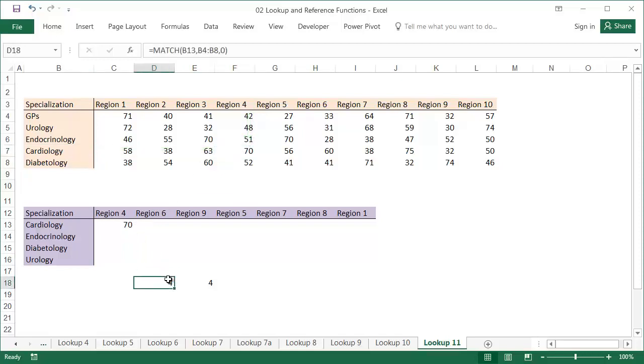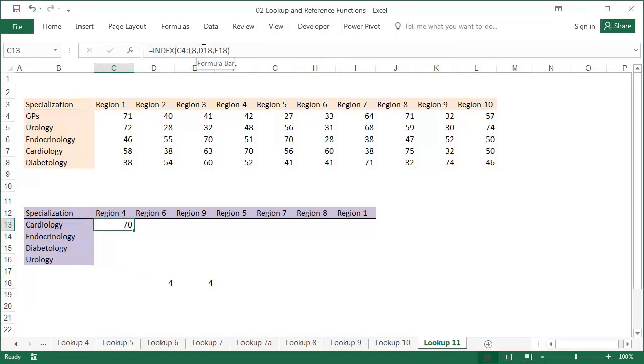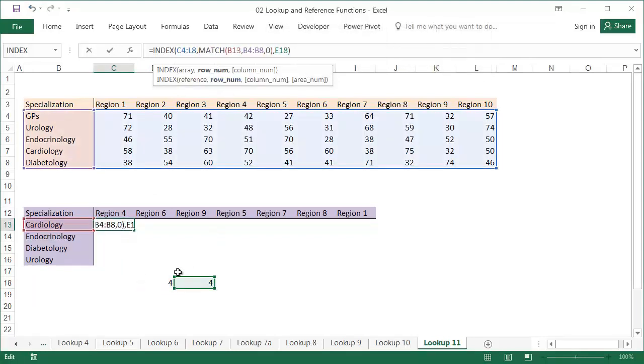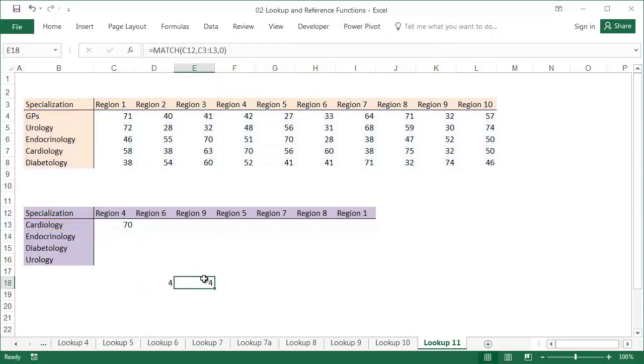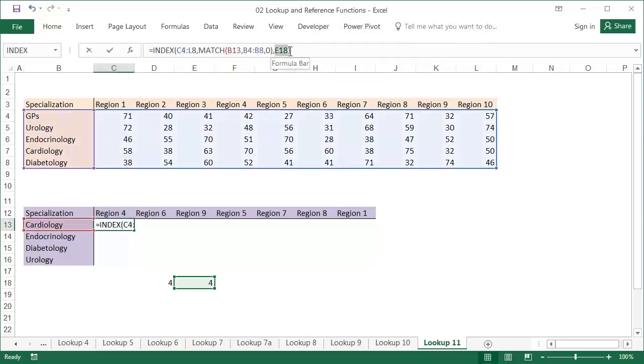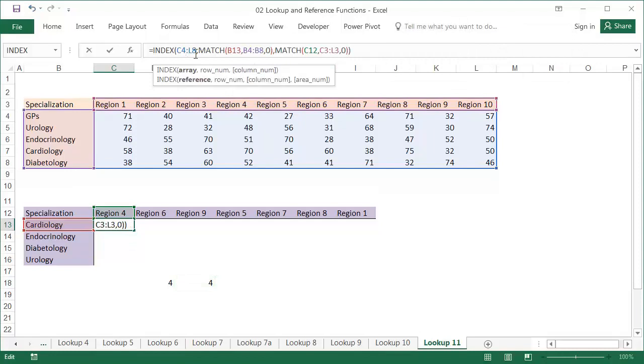Now copy the match functions into the index function. Add absolute addressing so that the formula can be copied into all of the cells.